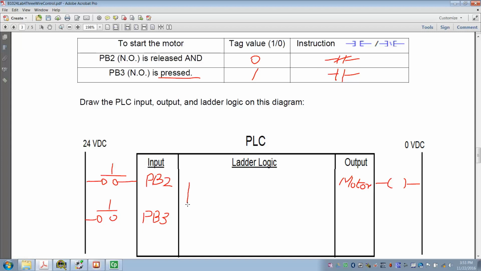And we already decide the instructions. We can just directly write down here, exam off PB2, exam on PB3, and output energize motor.